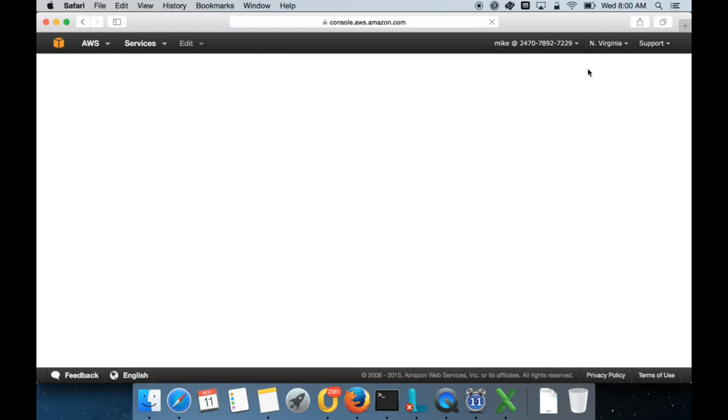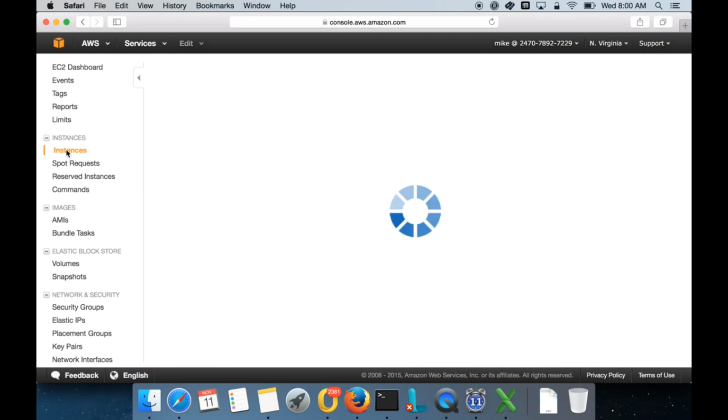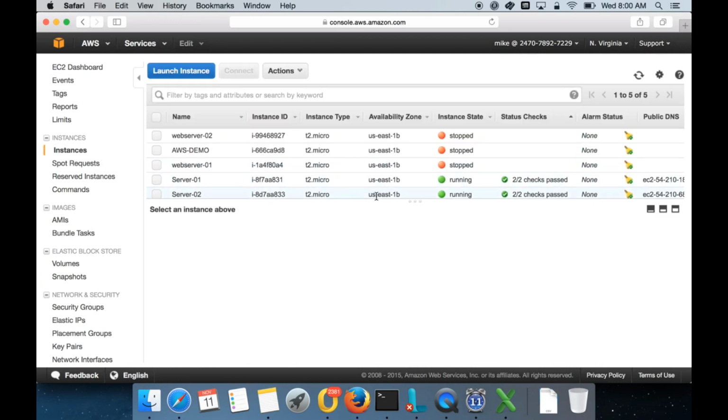Okay, so that's it. Pretty much we covered everything about EBS volumes and snapshots. In fact, this is one type of backup. If you want to back up your data, you can pick a specific volume and take a backup, create a snapshot. There are AWS CLI command line tools. If you use the tools, you can even automate the backup.